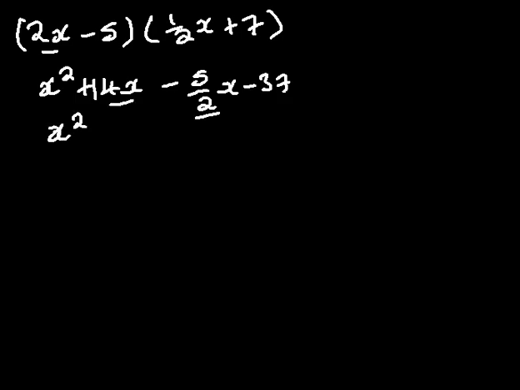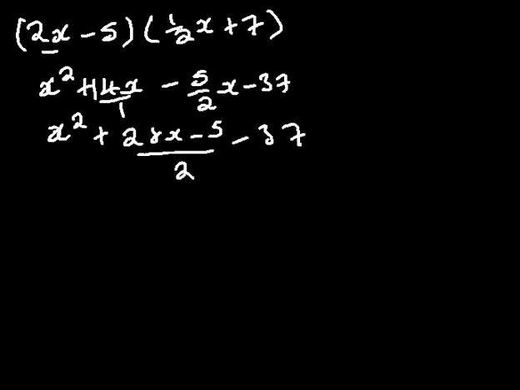And in this case we'll have x squared, and these are the like terms we'll think of for simplifying. We should understand that 14x is the same as 28x over 2. So what you can have is 28x minus 5 divided by 2. That is if we are to use the butterfly method of subtracting or adding fractions.